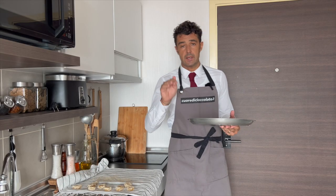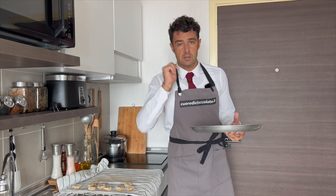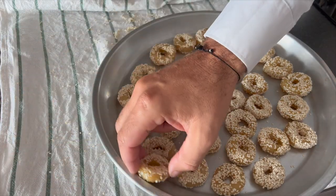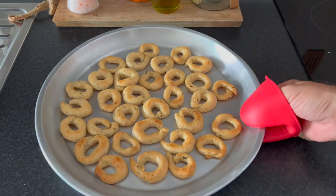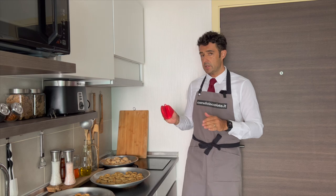After 2 hours and 30 minutes we can bake our taralli in the oven preheated at 180 Celsius degrees for 20 to 25 minutes. Have a look — keep an eye on them, as we say in Italian — because we want them to have a nice color but not too dark, otherwise they become bitter. After 23 minutes at 180 Celsius degrees they are baked.